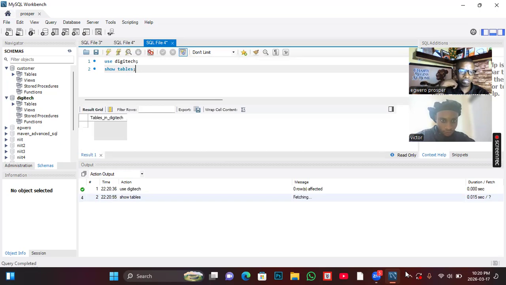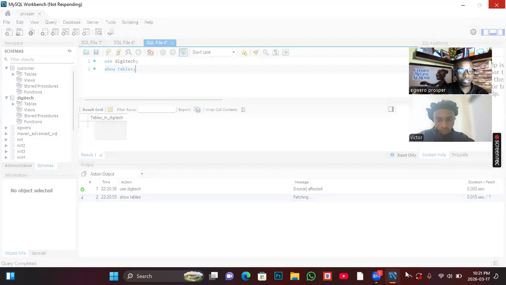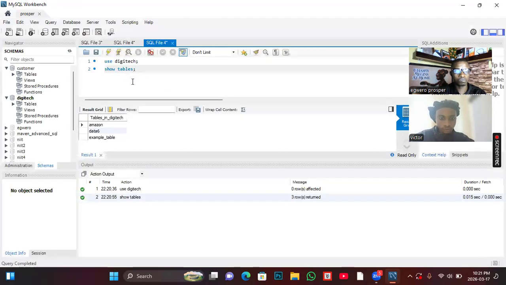So there's no table under this database. Let me check. Let's hold on. Okay, so I have three tables. So let me check the values we have under Amazon.